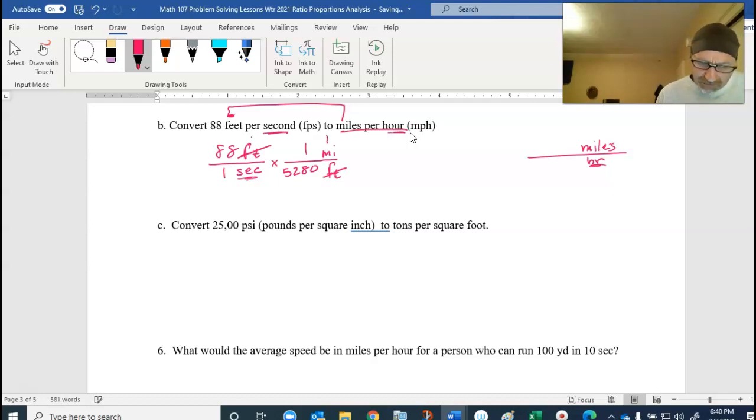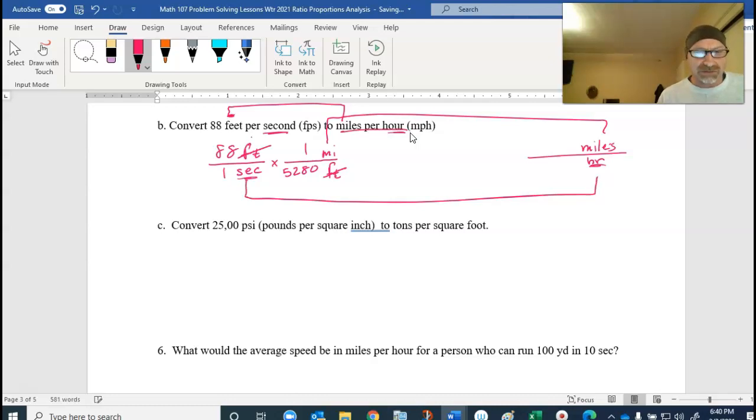So notice now that miles is all taken care of. The numerator is fine. What's the problem? The denominator is not. I have to convert seconds to hours. At the same time, I can get another unit, and I want to get rid of seconds. But now seconds is in the denominator. So where am I going to put that in my new unit ratio? Well, in order for that to reduce from the denominator, seconds will have to be in the numerator in this unit ratio. And I know some people know how many seconds there are in an hour. If you know that, that's great. You can go seconds to hours.